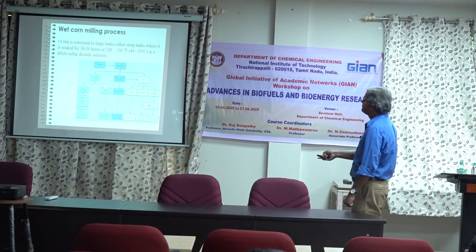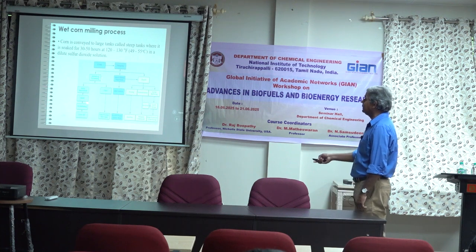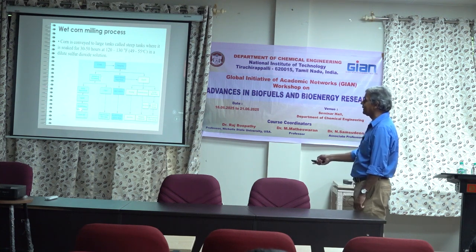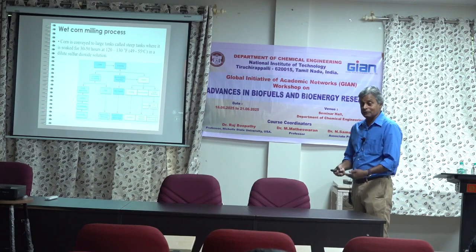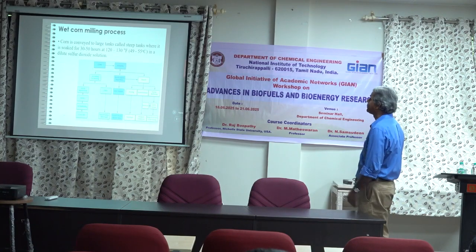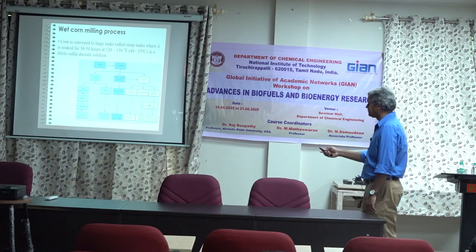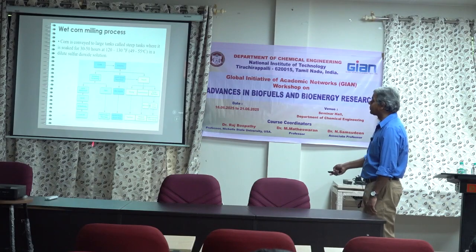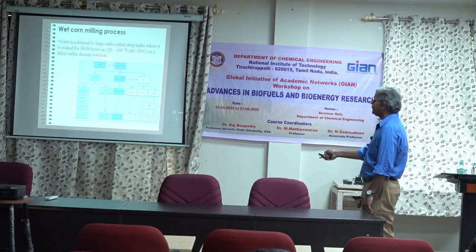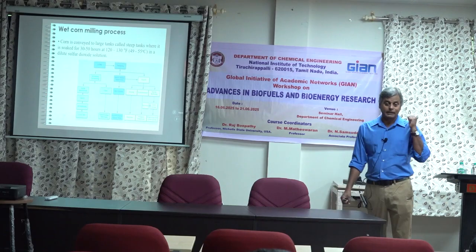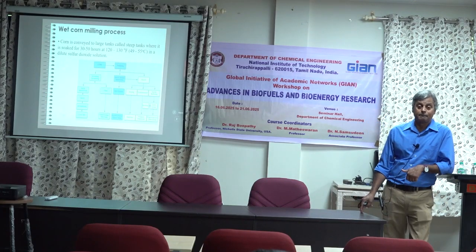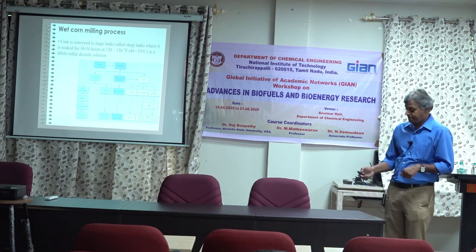Then when you grind and screen, you can do your germ separation. The germ goes to the oil refinery, and you make corn oil as a product you can buy for cooking purposes. Then you get your fiber separation. The fiber goes to your feed product, wet feed, and that could be used again. So if you look at this whole process, you make a lot of products, and nothing goes to waste in this biorefinery concept.